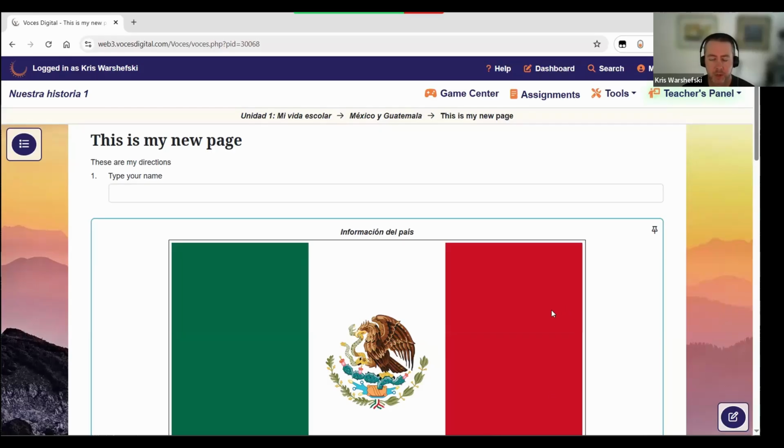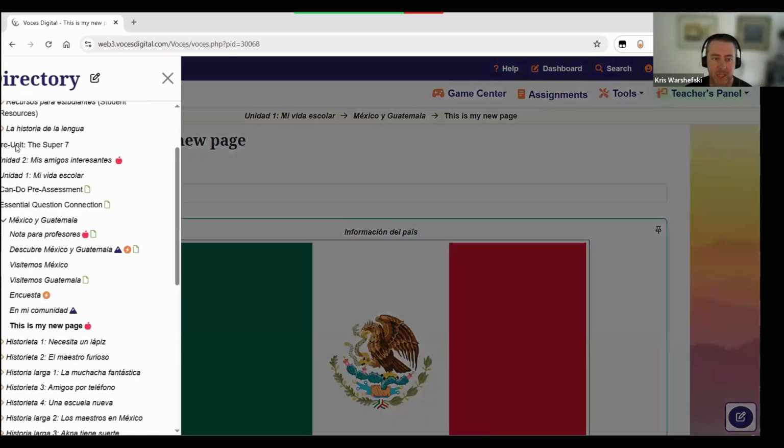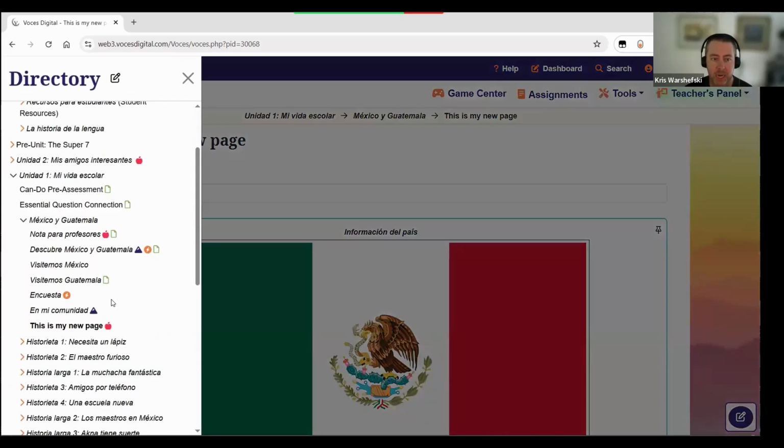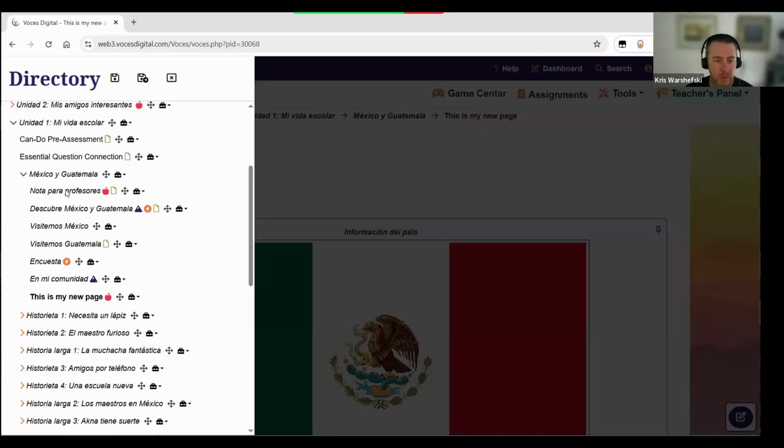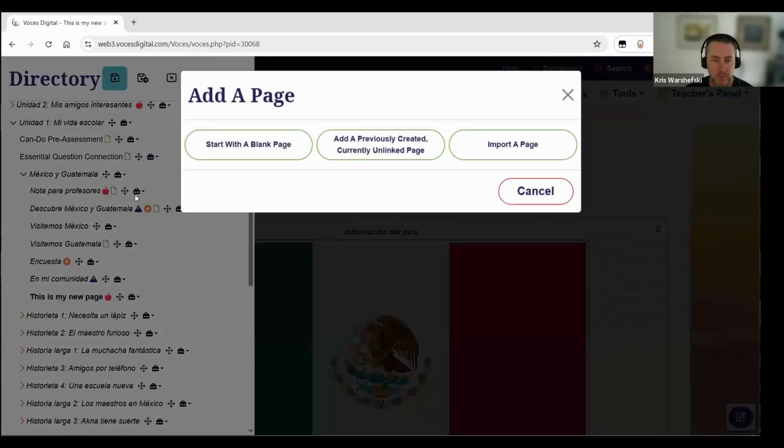So in addition to being able to import those individual blocks while editing the menu, we can import entire pages or even entire sections. If I go back into editing the menu, and we'll stick with this Mexico and Guatemala, if I do add a page, I've got my import a page option over here.